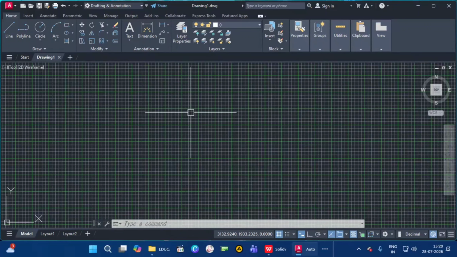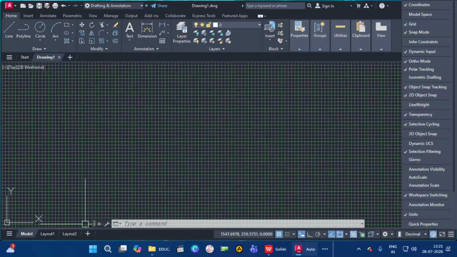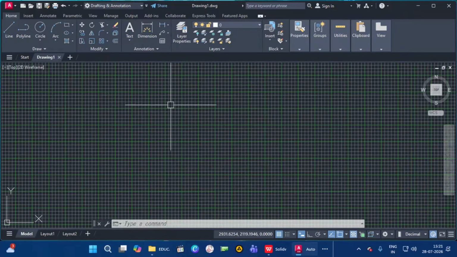Grid line. Command line. XY plane. Status bar. Status customize. Model, layout tab. So these are all the features after selecting New. Clear up here? Understand totally? Right.